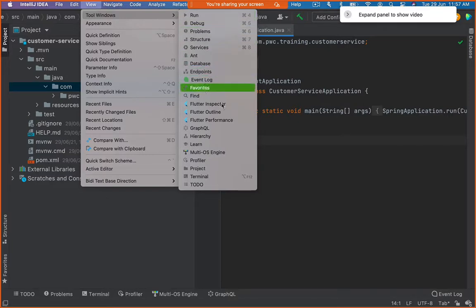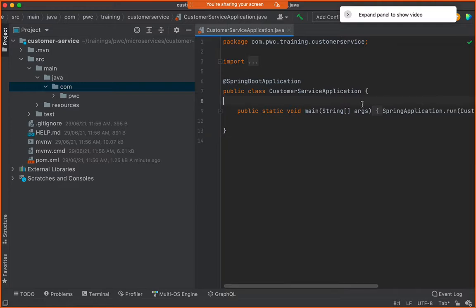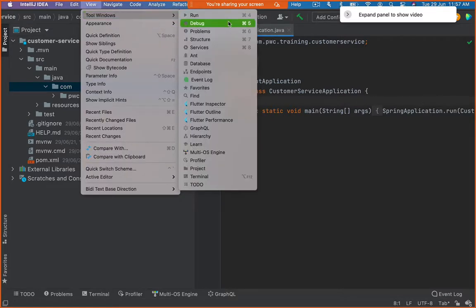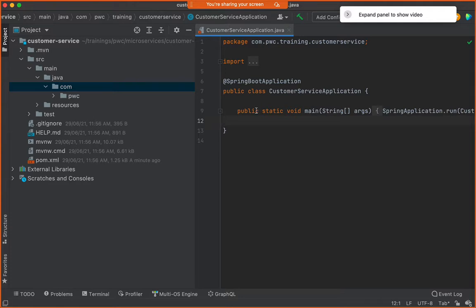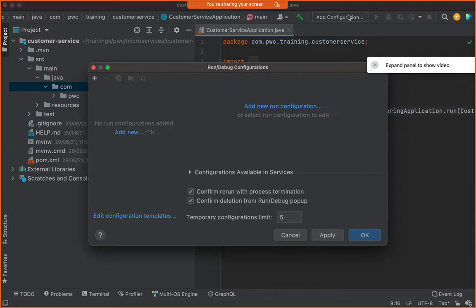Do you see Maven here? Maven. You don't see Maven here? No, there's something that has gone wrong here.